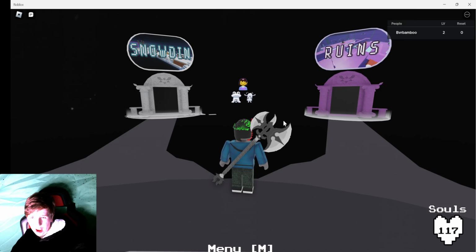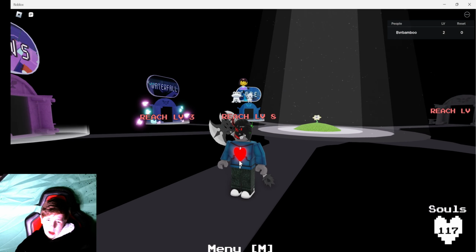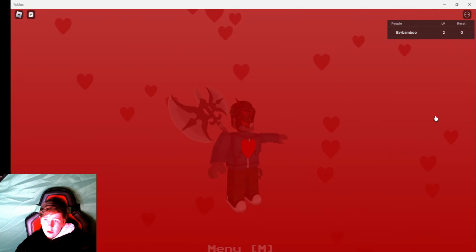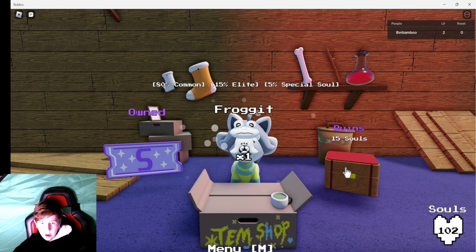Okay, so I've noticed a change. Now Snowdin's active, but I don't think I'm quite ready for that yet. So, I have 117 souls. So, shop. Hello, Temmie. Let's buy some boxes and sell another frog.